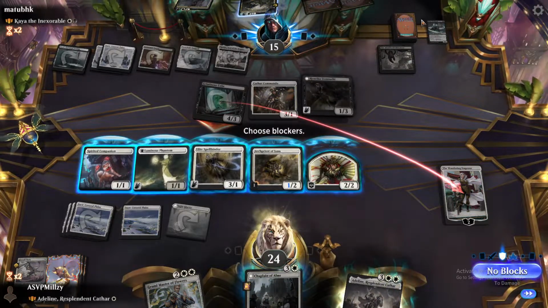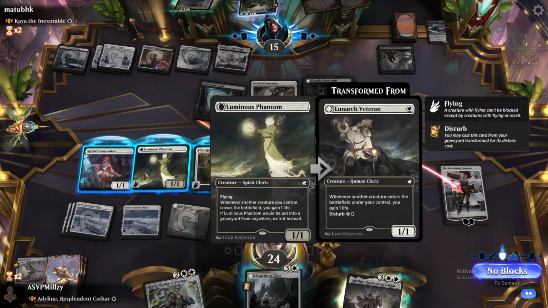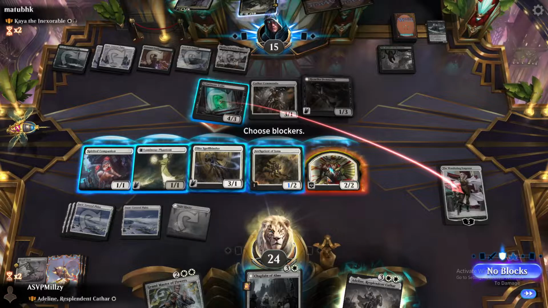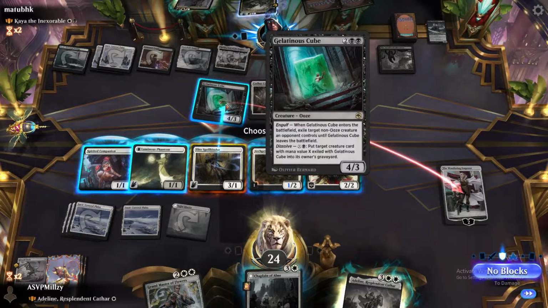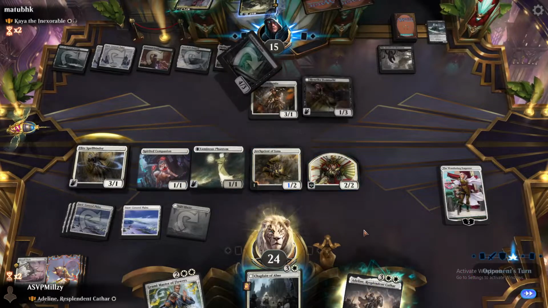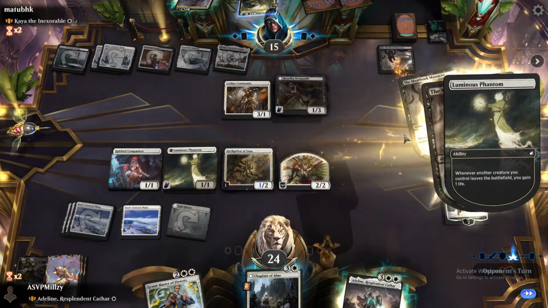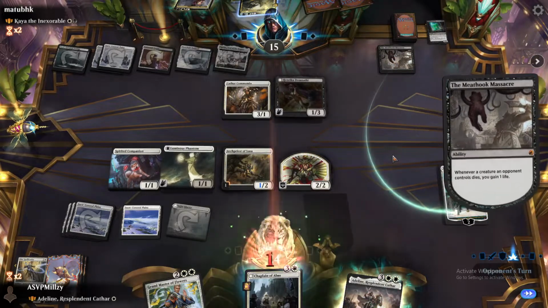Nothing's open. I don't know that I want to do that with the flyer. I kind of want to do this. Let's try that. So they'll both die. They'll gain one, I lose one from the meat hook.